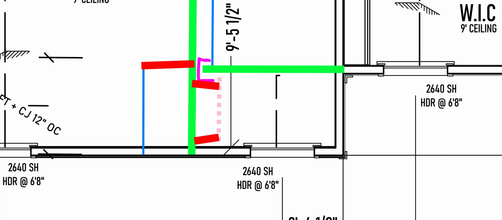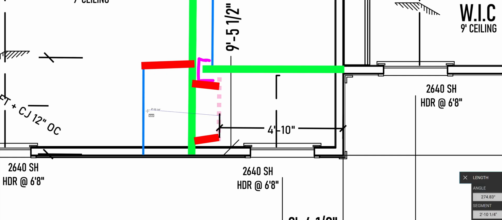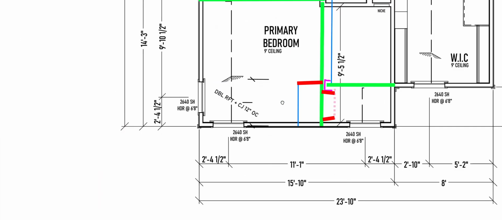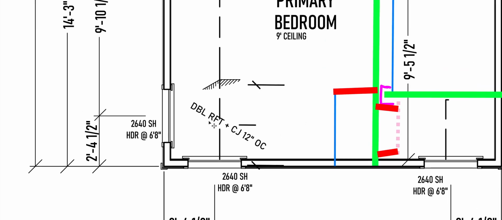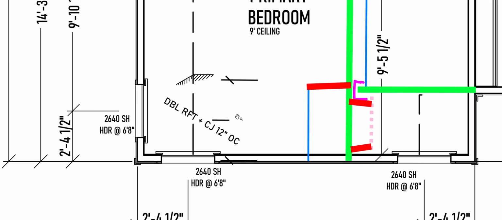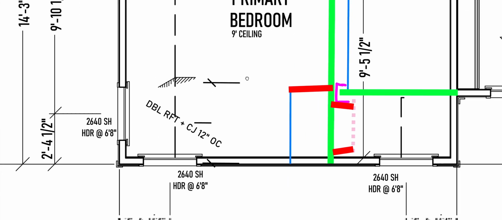So now my effective span for these rafters is from here to here, which is 4'10", and then from here to here. That's what the spans are for the loads they're carrying. So that's fine. I can deal with that. That takes care of that side. But on this side, I'm going to change that spacing up, and I'm going to end up with a 12-inch on center rafter. So I'm going to go 12 inches in, rafter and ceiling joist, 12 inches in, rafter and ceiling joist, 12 inches in, rafter and ceiling joist. And that's only going to last me up until I get to the end of this roof shape, and then it won't matter anymore.